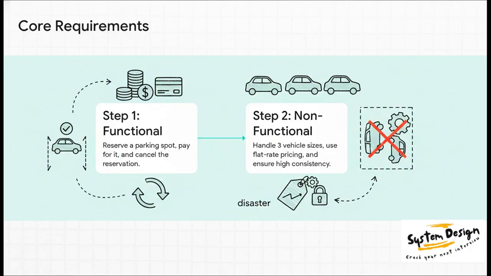We need to handle different car sizes, have a clear pricing model, and this is the big one, we need high consistency. We absolutely cannot have two people booking the same spot at the same time. I mean, can you imagine the chaos? That's the kind of disaster we have to architect our way out of from day one.